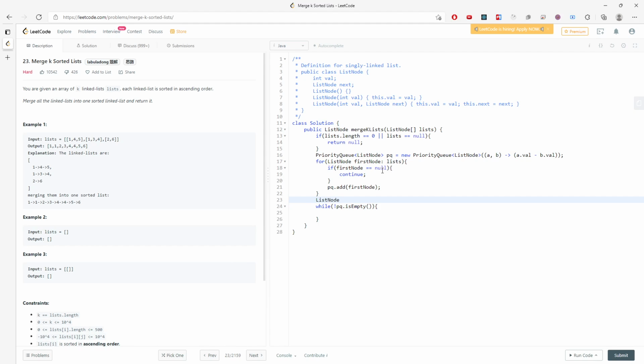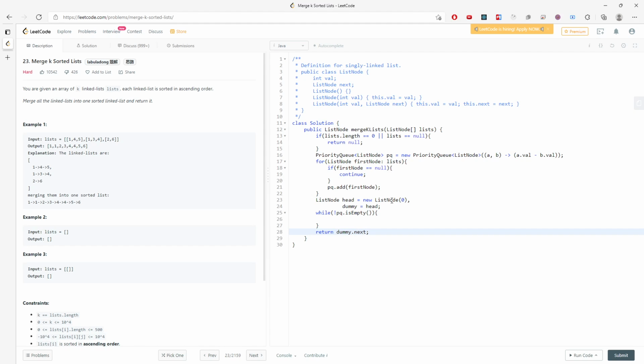I will have head equal to new list node. This will be my moving pointer for the list node, and I have a dummy. Dummy is actually equal to head. So when I return, I will just return dummy.next.